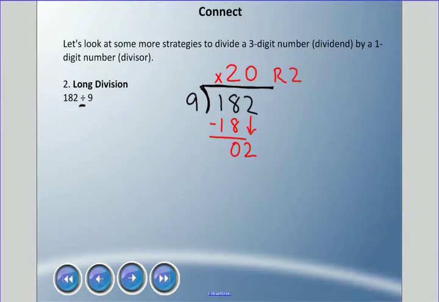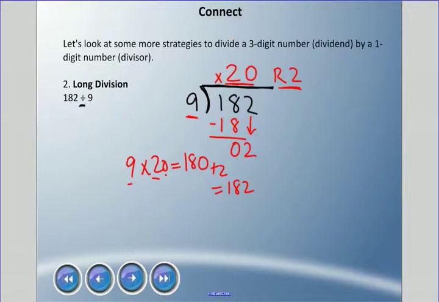Now, there is a way of double checking to make sure that we always get our answer right. So we multiply right here, 9 times our answer. 9 times 20 is 180. Do the 9 times 2 is 18, add the 0, 180. I just need to add my remainder 2. I add my remainder 2 to it, and that is 182. So that is the correct answer.